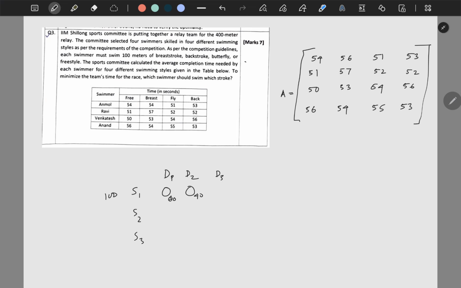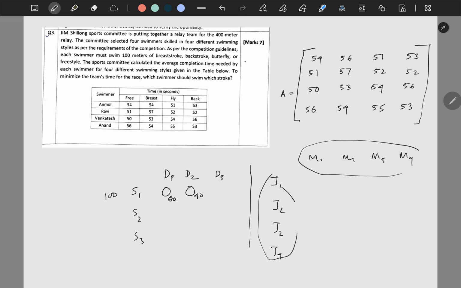But in case of assignment, instead of sources and destinations, you have something like, let's say, jobs. So there are four jobs, J1, J2, J3, J4, and they have to be completed on certain machines, maybe M1, M2, M3, and M4. Okay, so when the number of jobs, that is 4 here, is equal to the number of machines, we call it a balanced assignment problem. But in case the number of jobs is 5 and we have only 4 machines, that is unbalanced. I think all of us know this.